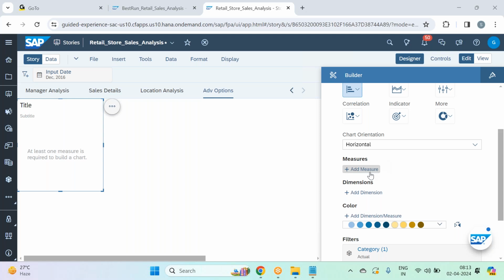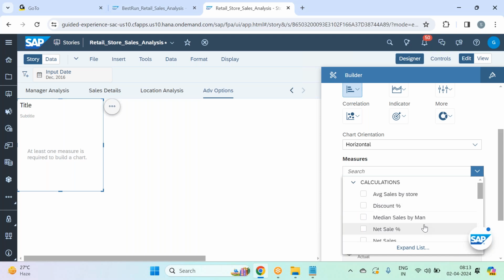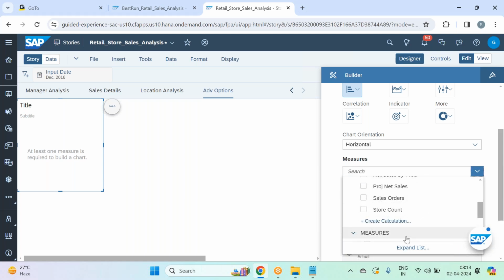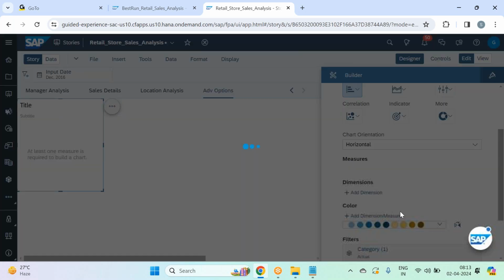So I'll add a new measure here. These are the measures I created so far, the calculations we created. Now I'll create a new calculation.